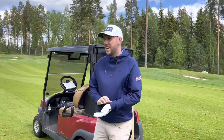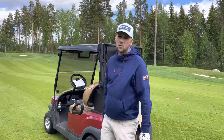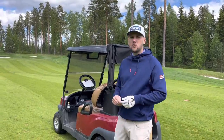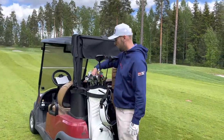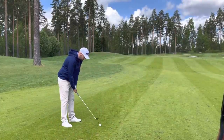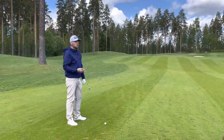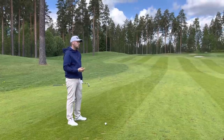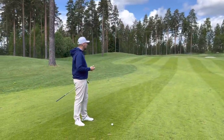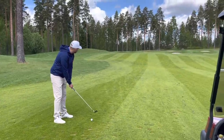We've got 114 yards downwind, so we need to think about how the wind affects the ball. Downwind, the ball gets knocked out of the air — it doesn't always carry as expected. It's also a little uphill, so I need to factor that in. I could get there with a 52-degree, but I'm going to go pitching wedge. The main thing now is trusting the shot — don't try to guide it. We should be looking to get the ball as close as possible, not just anywhere on the green, because that quickly turns an easy 350-yard hole into a tough one.